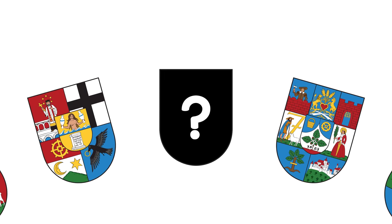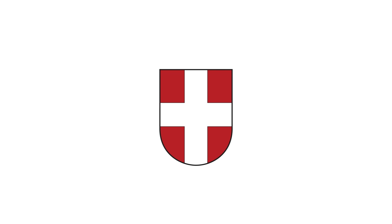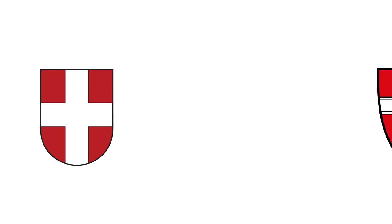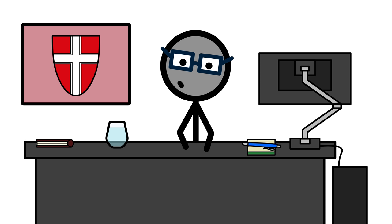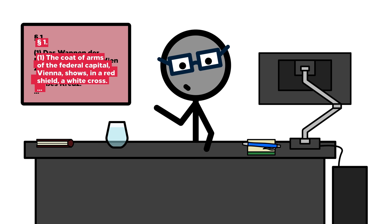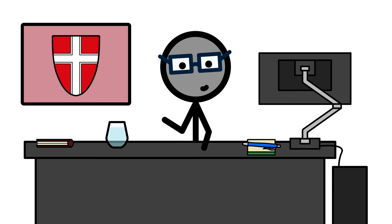How to do it right can be seen with the secret district coat of arms mentioned earlier — the one of the inner city. A white cross on a red shield. So simple, so good. You might even know that one already, since it's also used for the city of Vienna in general. At some point, they thought it wise to add these weird 3D borders to the cross, which are featured in the appendix of Vienna's Law of Symbols, but not actually described in it. But who cares? The city coat of arms works like a charm.